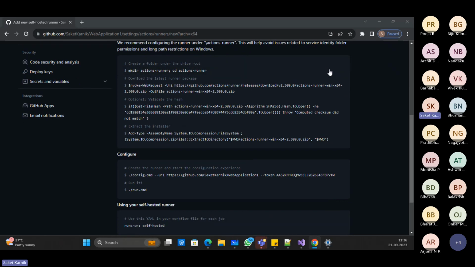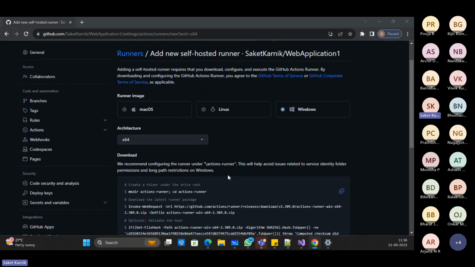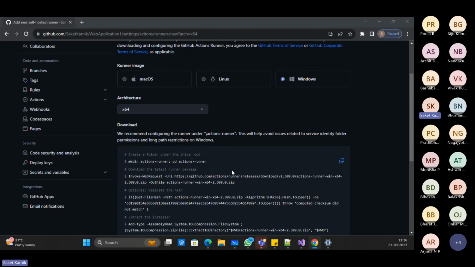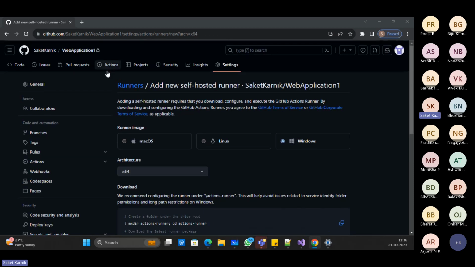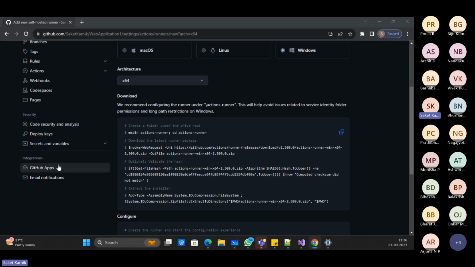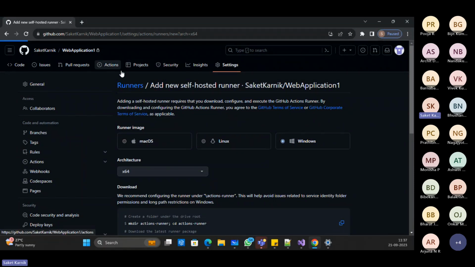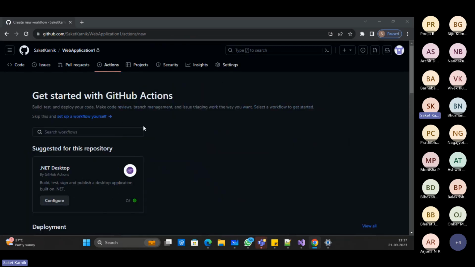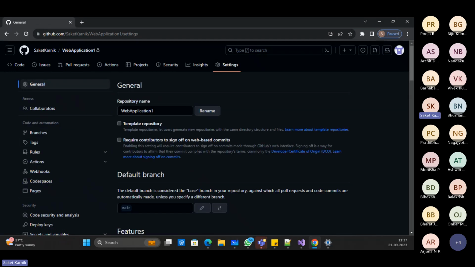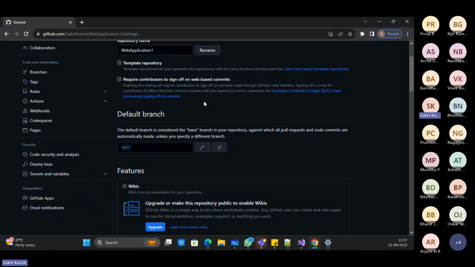So I'll just see on my machine, I guess there is no connection with my GitHub account. That's why I'm not able to see the task running. And that's where your question is, how did it detect automatically? For that, there is a tool called a task runner, which needs to be running on your machine, which will detect your YAML file automatically and will run it. That's what was missing here. So if you see, I have my YAML file already in place, but there is no GitHub action runner configured on my machine.